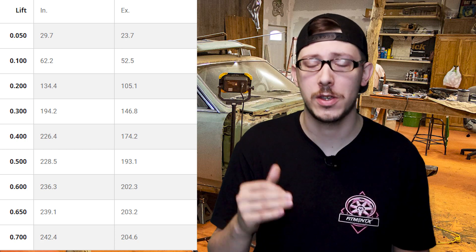The other major advantage the LS engine has is the heads — the factory heads flow extremely well. The 241 heads are a perfect example of why the LS really took over when it did. In '98 it dropped with the 241 heads, and those heads flowed, ironically right next to their name, at 240 CFM. This is huge — this is what you would pay big bucks for, like a set of Edelbrock Pontiac heads at $2,500, and they flow roughly the same. The price savings here are insane.